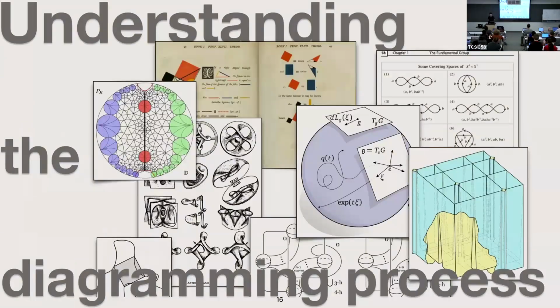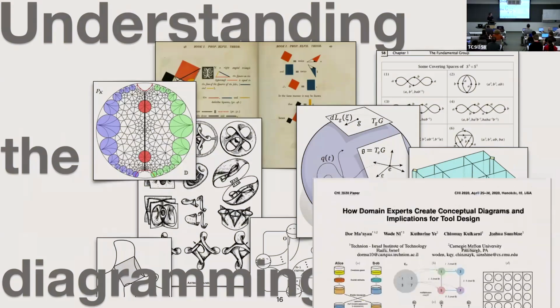So in this part, I will present what's called a need finding study, where we investigate how people create diagrams using current tools right now and how these tools support their diagramming process. And the goal is to help inform the design of future tools. And the results came from a CHI 2020 paper. For the purpose of today's talk, we will zoom in on one particular aspect, the idea of visual representations and how tools fail to support them.